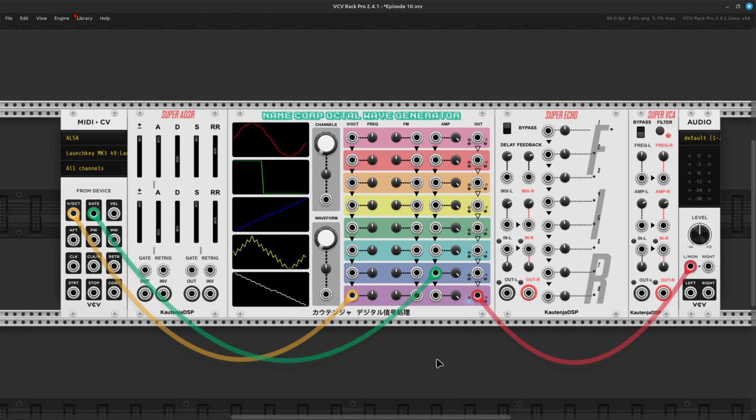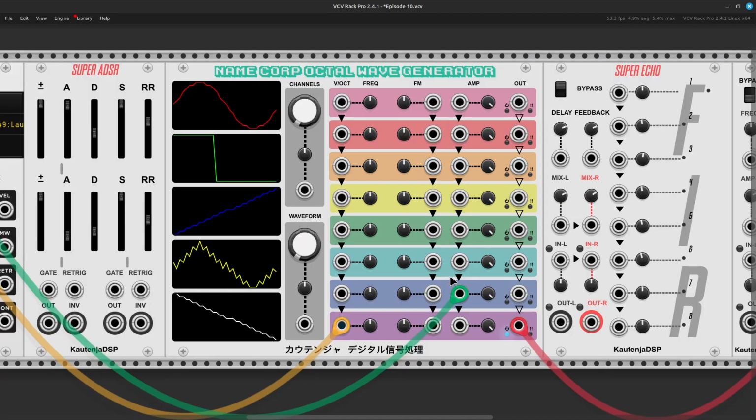Okay, here we are. I have all the modules that I'm going to do in this episode laid out. I'll just point out here to start: we're going to start with MIDI in, going to the Namco, well, they call it Name Comp, I guess, just to not make it the same exact name, but it's modeling the Namco 163 wavetable generator that has 8 oscillators in it. And then it's just going out the audio out. I'll introduce the other modules as we hook them up.